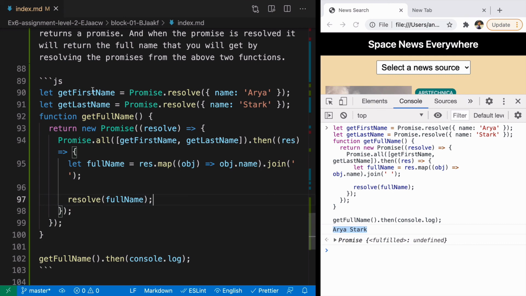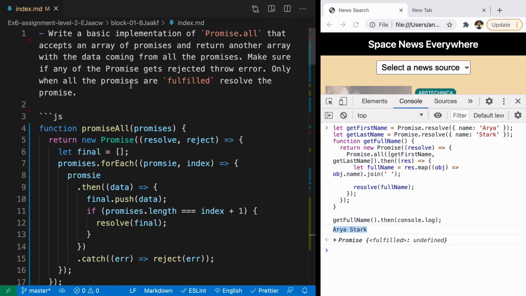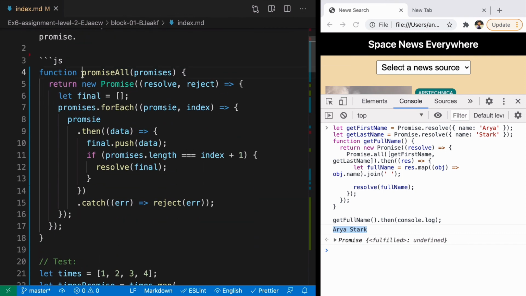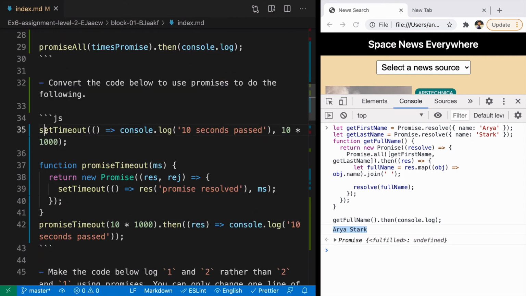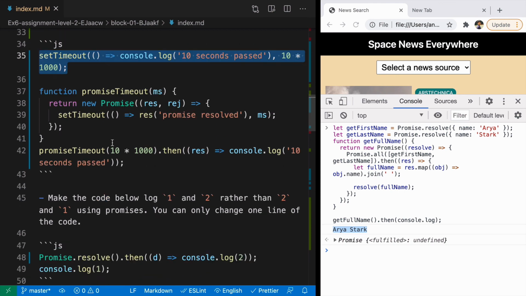All I wanted to do with this exercise is to make you understand what are the different situations where you can use promises. So we started from the first one, that is to re-implement Promise.all, that we did here. Moving on to next, we converted setTimeout to use promises. And here we can clearly see how promises can make our life a lot easier by resolving the inversion of control.